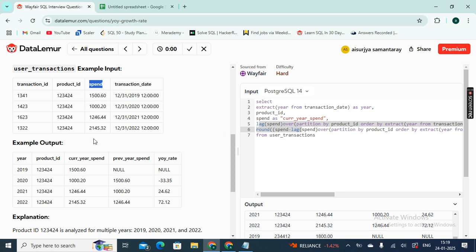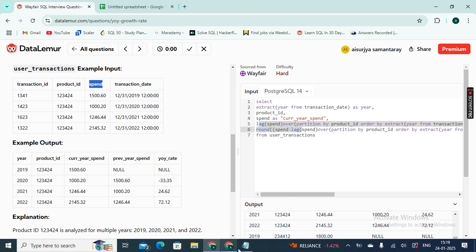Maybe this could be a stock based question from FANG or any stock based companies, where it was not spend but the stock ID or the stock amount, and they would have asked you the YOY of that specific stock, then the same thing you could have done, right? So the logic is quite similar for this type of question.